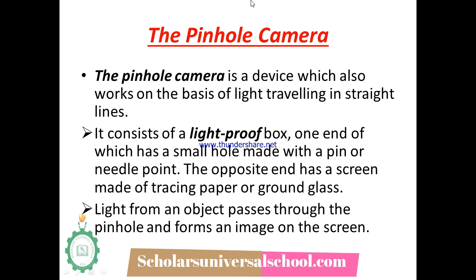Now, one end of this light-proof box has a small hole made with either a pin or a needle. The reason why it is made with a pin or a needle is to have a what? Pinhole, like you have in the camera, like in the name of the camera.